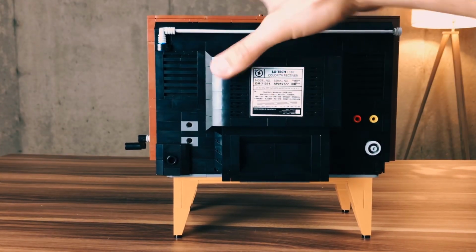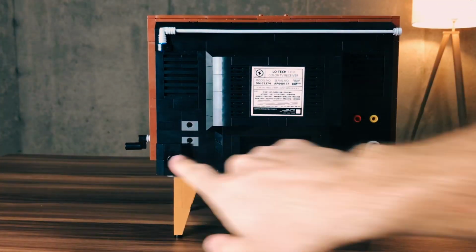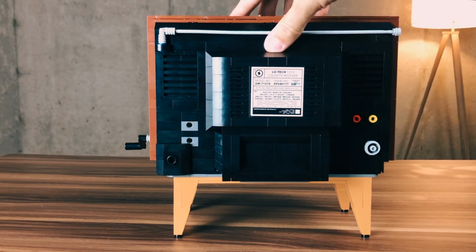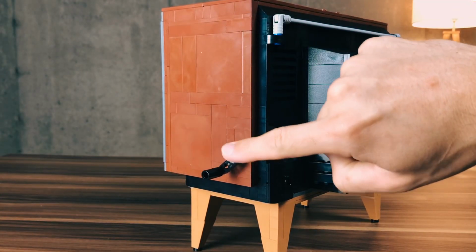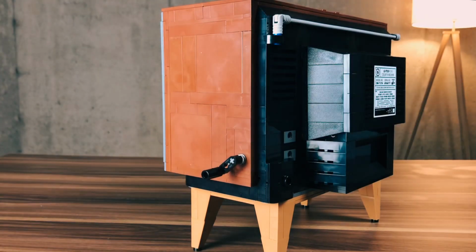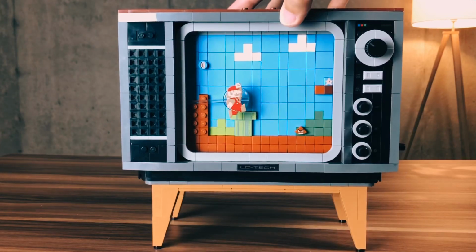And then just some different plugs, power plugs, whatnot on the back here for the TV itself. And then on the side, which I showed you a little bit earlier in the video, there is your revolving mechanism. So we'll spin this around and I'll show you that in action here now.